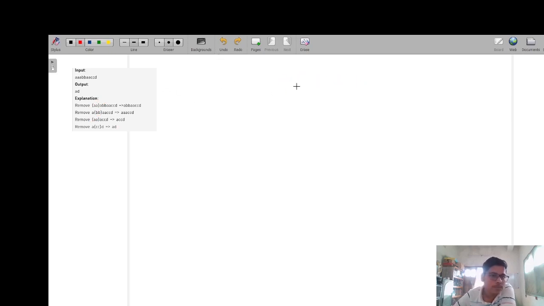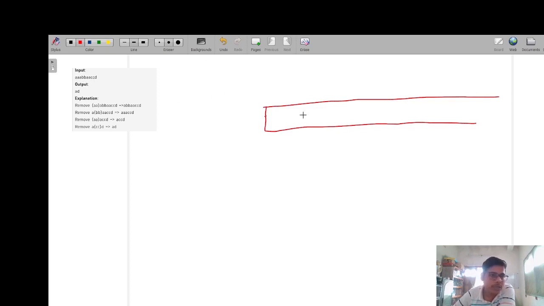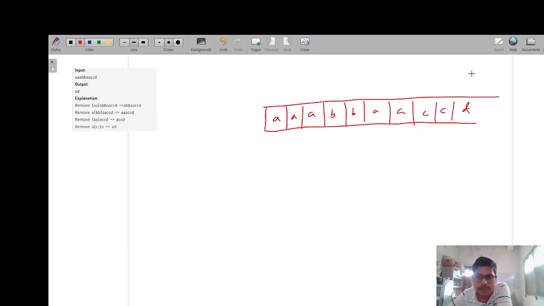What we're going to do is take an array list and place all the characters of the string here: A B B A C C D. And we will keep a pointer at the last element of this array list.